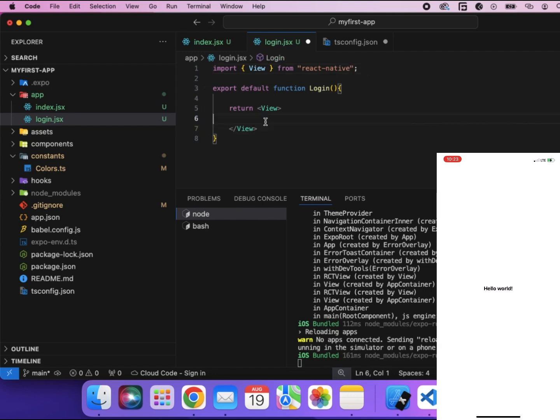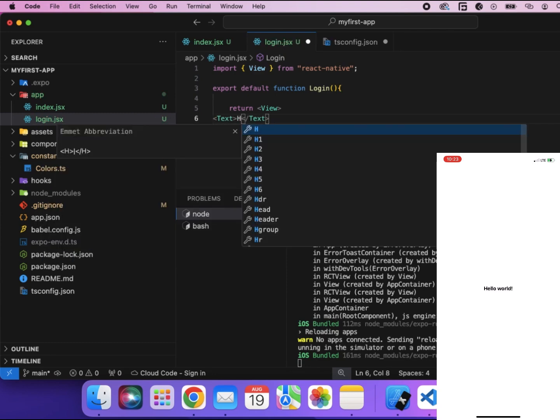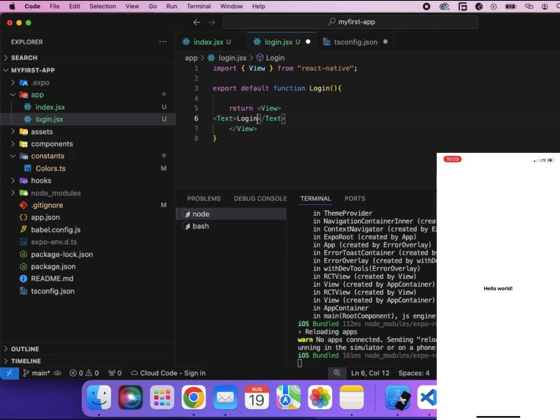And then inside it, I'm going to put a text, and then I'm going to write login here. Okay, I'm going to rearrange it with Option Shift F, or Shift Alt F. That's on Mac.